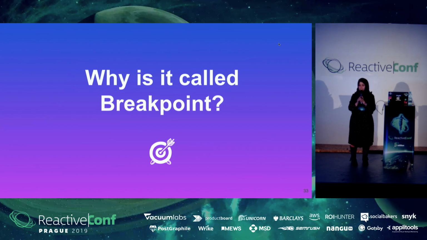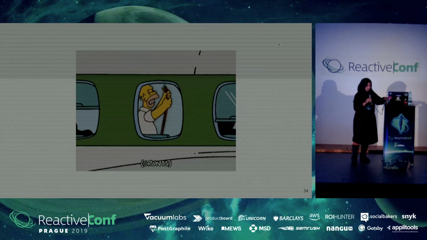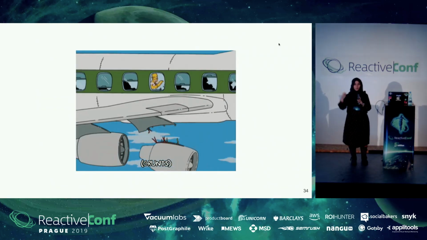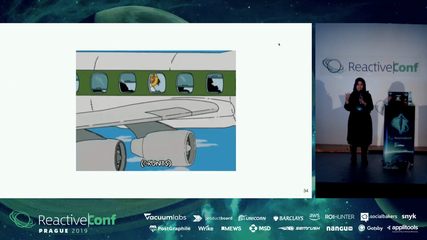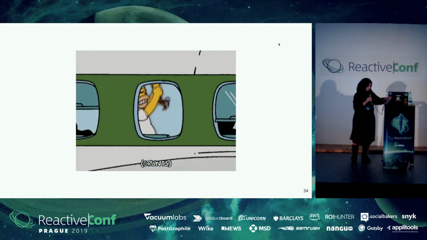They had not fed the right data into the system, and to debug, back then, with the big computers, Elizabeth and her team had to literally pull the wires to stop the working of the computer so that they could debug it, and that's how the term breakpoint was invented. It's like literally pulling down the wires to stop the program from executing so that you can actually debug the program.